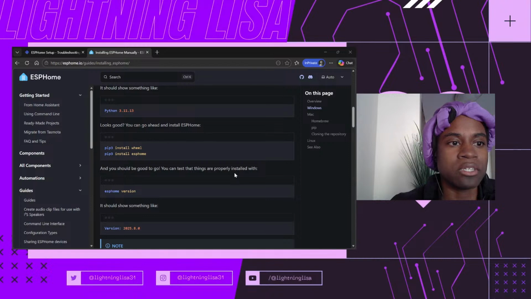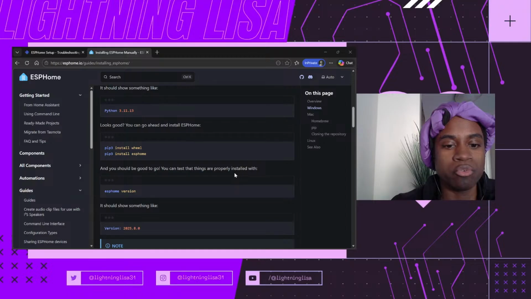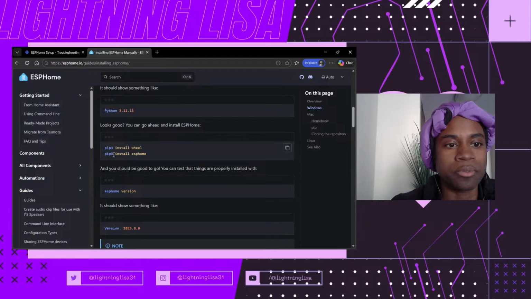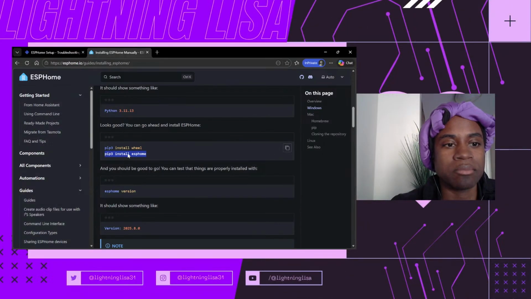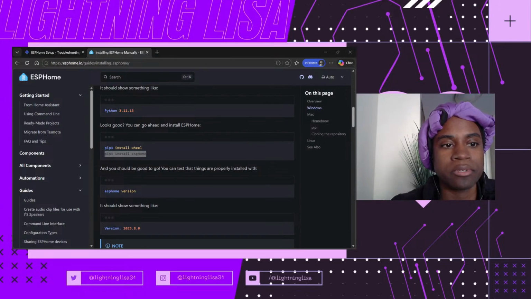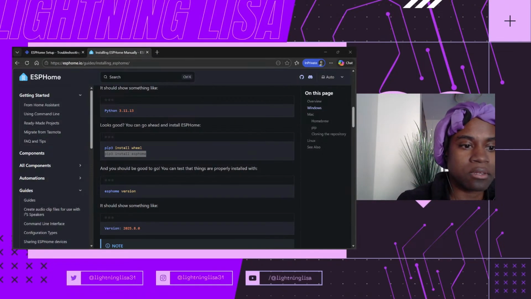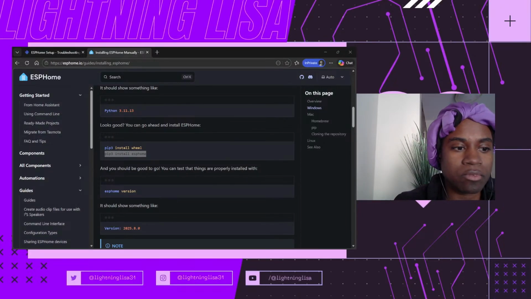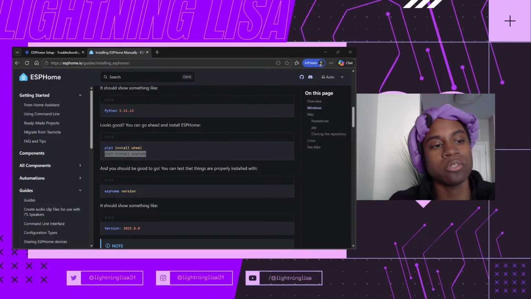Now the other thing, so I only installed the wheel. I wasn't able to do 2 commands at once. So what we're gonna do is copy this part, install the home. Right, the packages are downloading.